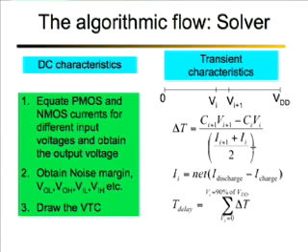And finally, the delay we calculate is a summation of the total delays as the Vi, or the input voltage, changes from 0 to 90% of the VDD. So we are looking essentially at 90% of the time for the output to switch from 0 to VDD, or 90% of the time for the output to switch from VDD to 0. So this is in essence the algorithm for the transient simulation with this tool.